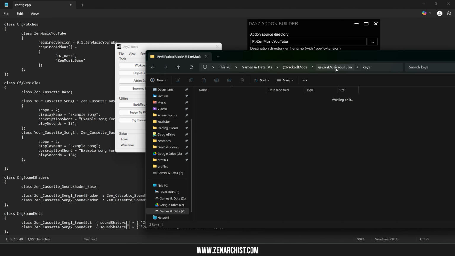And once this is green, nothing to do, we are done. And if I come back out to our folder and go into the add-ons folder, we now have our mod signed with our private key ready to upload to the workshop with our song inside of it. So that process is really simple.